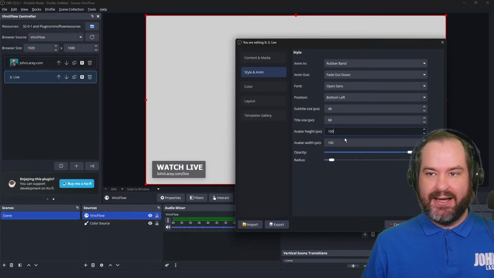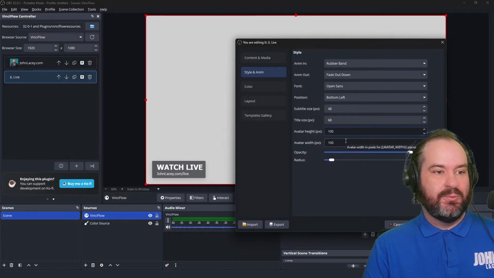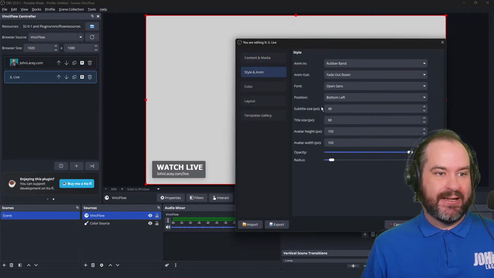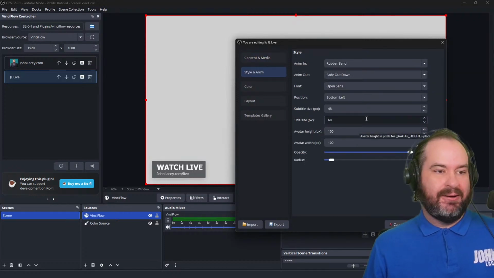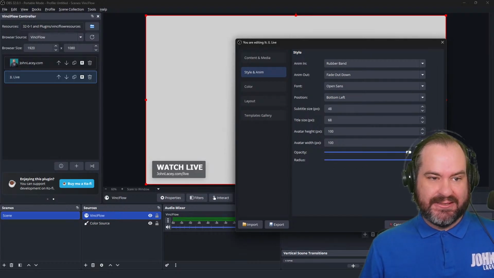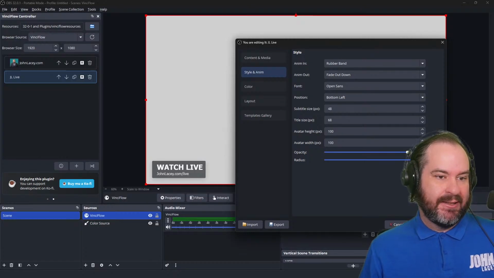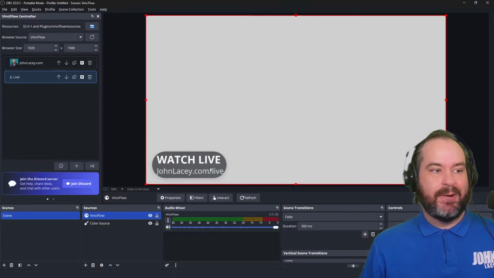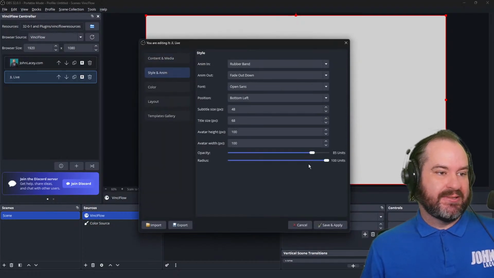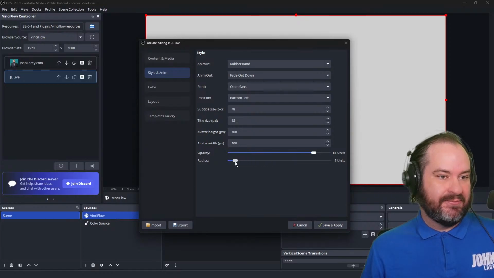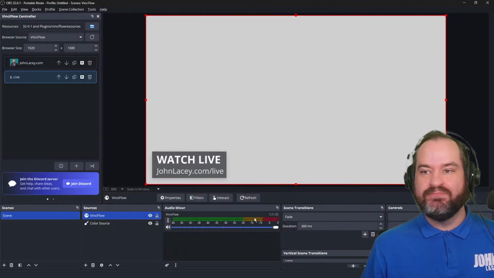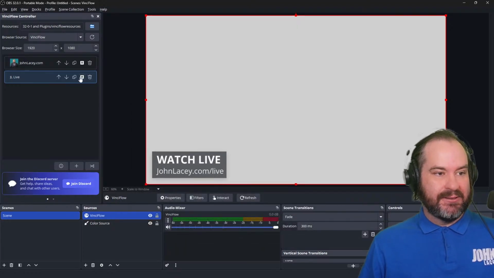We also have the avatar height, so the width and height. So again, if you specified a profile picture here, we could actually override that to have it display however it needs to display. We've got the opacity and we've got the radius. So 5 units is what it defaulted to. I probably need to actually save that to see what that looks like. So I went to 100. That's not great because it is sort of cutting off some of the text. But just to give you a sense of what that looks like, let's go down to 5. I think that was pretty good. And I imagine if you go down to 0, it'll just be rectangular. Which again, depending on what you want, might be really, really useful.